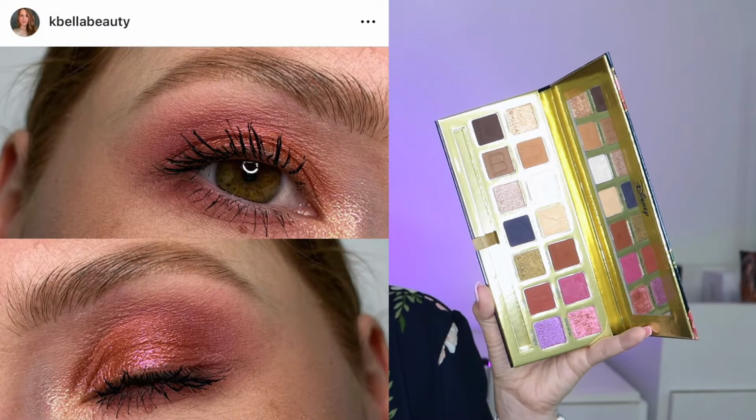Now, granted, for the look that you are seeing, I did use a little bit of the Sigma Nomad, the smaller palette, mixed in with this one to create that look. But over here on the side, you do just have these rich, warm purple and pink shades. I really like the deep blue. And again, I think Sigma did a great job at taking those neutrals, putting them in there to provide comfort, but giving us some bright, rich pops that really hit the spot. So that brings us to the palette that I have on my eyes today.